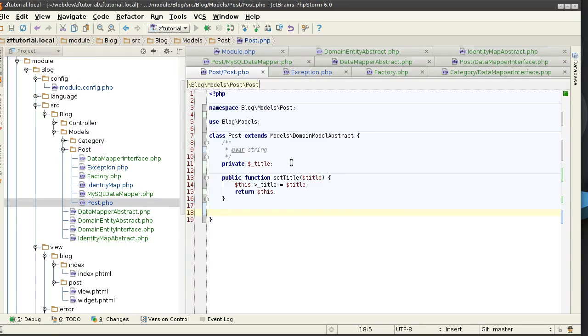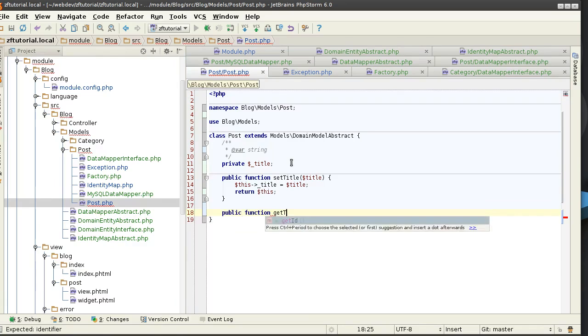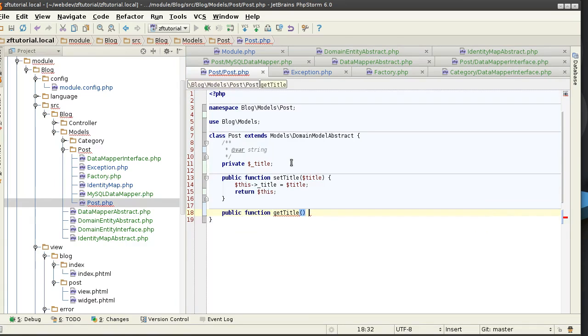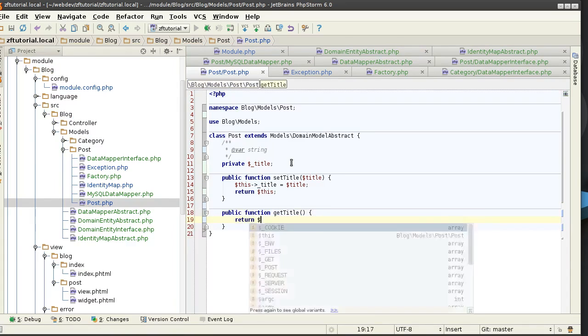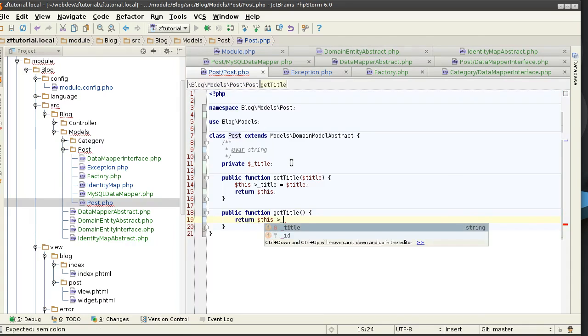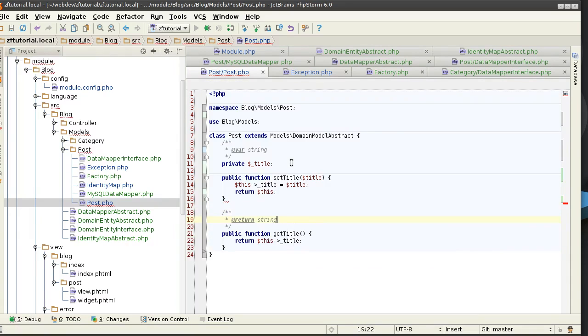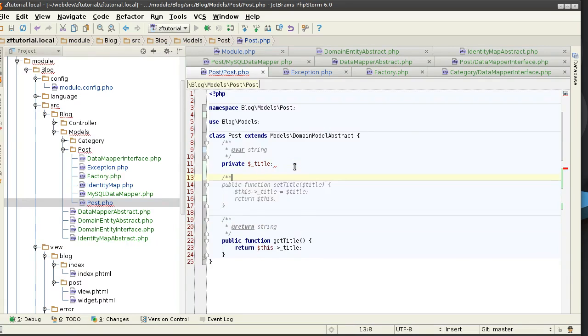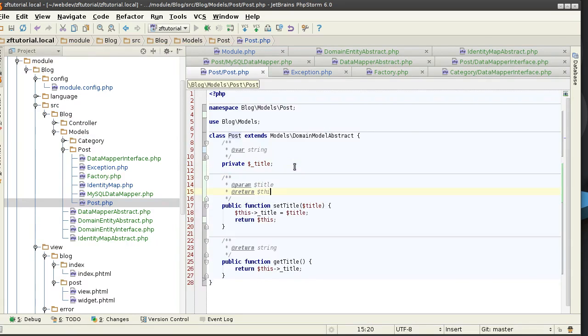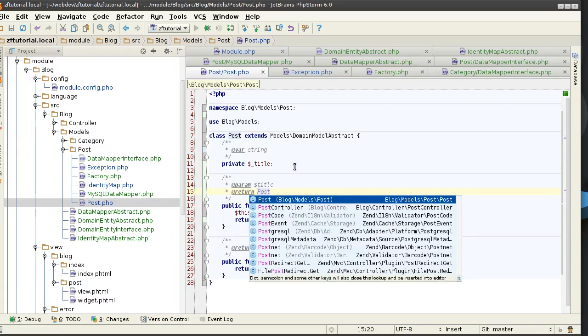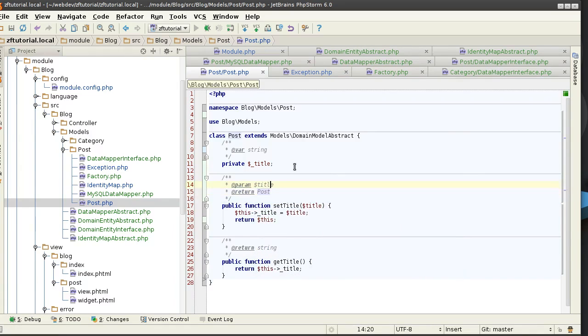Well, actually, before that, I want to get a title. Nothing there, which gets returned this title. Gives me a string. This one gives me not so much this as post. Yes, that post.